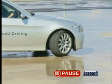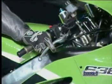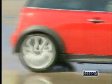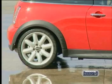Why do you think that it is more effective to apply a braking force to the steel wheel rim and not to the rubber tires? The purpose of brakes is to change the kinetic or movement energy of the wheel into something else during braking. When the wheel stops, it has no kinetic energy.